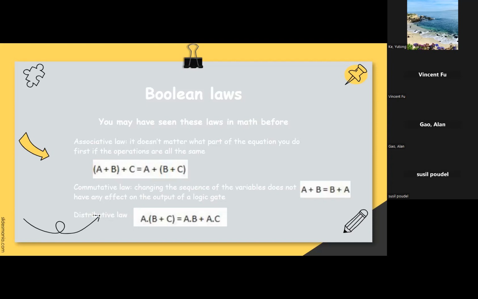And the last one is the distributive law, which just says that anything outside of parentheses multiplied into things inside of parentheses, you have to multiply to everything in the parentheses. So in the example, you can see that it's A times (B plus C). So you have to distribute A, so that becomes A times B plus A times C. But yeah, these are just the basic laws, and most of them you don't have to memorize.